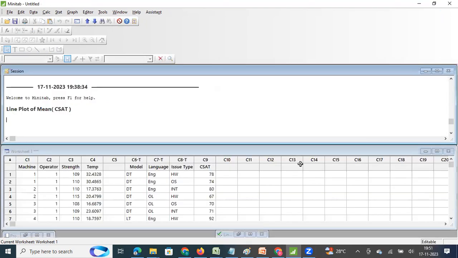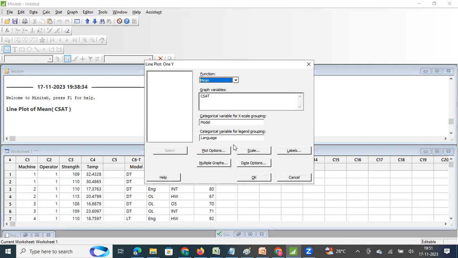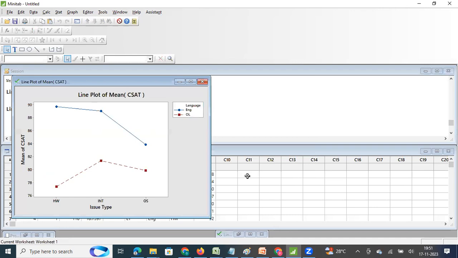Now to understand this better, let's do one more thing. I'm going to minimize this graph, and I'm going to now see how language has an interaction with issue type. So let me select issue type here, and let me select language here, and then I will click OK. And now if we see, the graph is almost parallel.